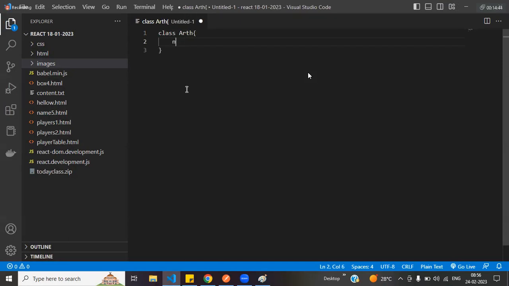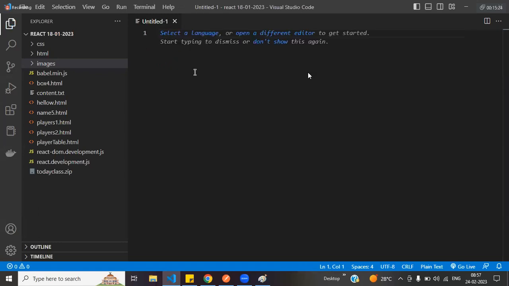In the class, we can declare members in two ways. One is like a static variable. What we discussed now is a static variable. Directly we can write it like this. It's a kind of syntax to create a static variable. In a function, by using this, you can also do it in the constructor. The constructor discussion is not yet done in the arithmetic class. At that time you can see. So far you declared this one as a static variable. In a function, that kind of this is not there. If you put it like this, then it turns out to be like a global variable. It's not a class member. In a function, it should be inside the current object, this only.